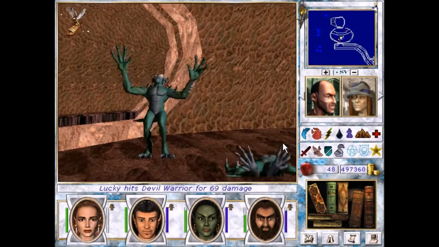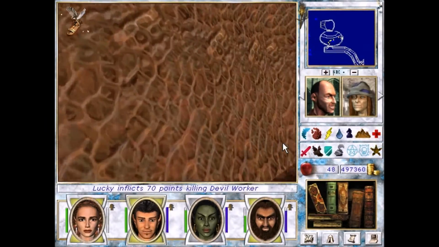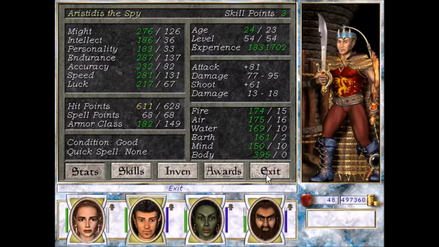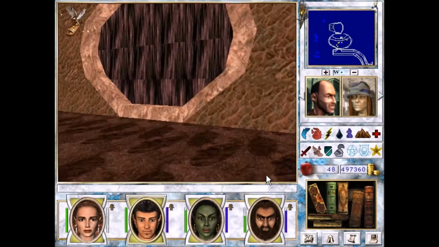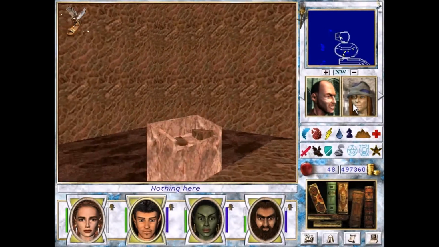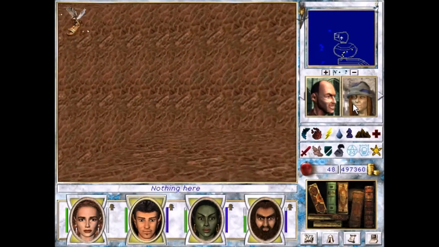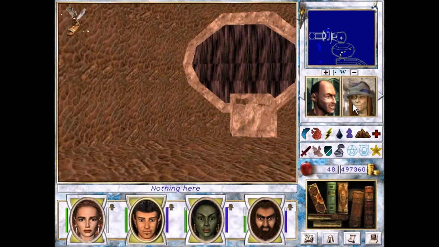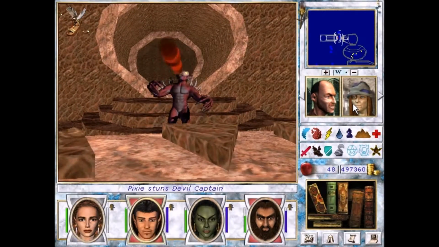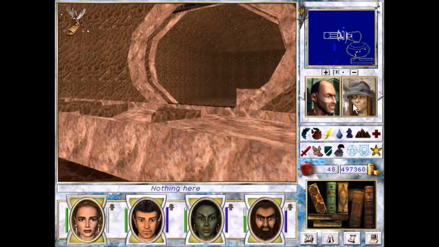This is even easier than I remembered it. Why is this so easy? Am I really that high level? I'm like mid-50s, right? I guess maybe this is the effect of having an instructor and a scholar from the beginning, since it gives you so much more experience points. I think maybe this is a result of that, which once again proves my point that this is perhaps the best combination of NPCs that you can have in this game. At least that's according to me.